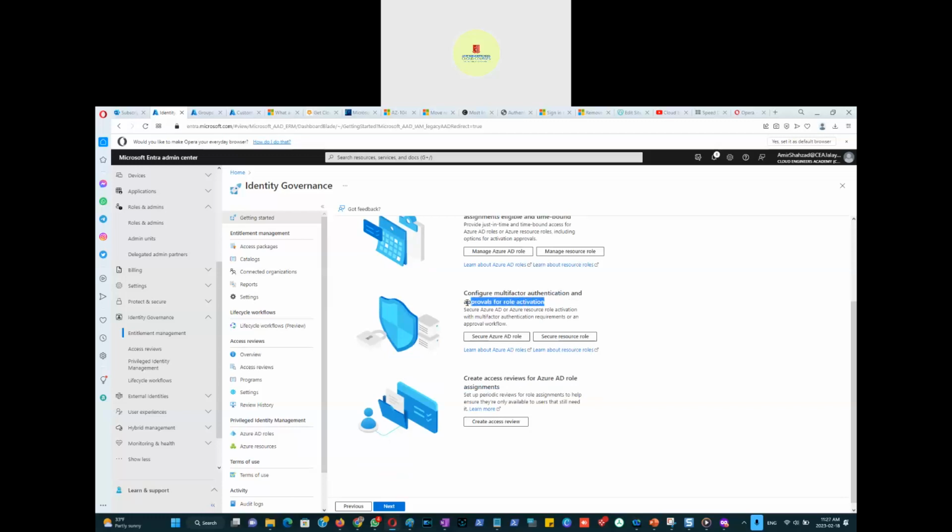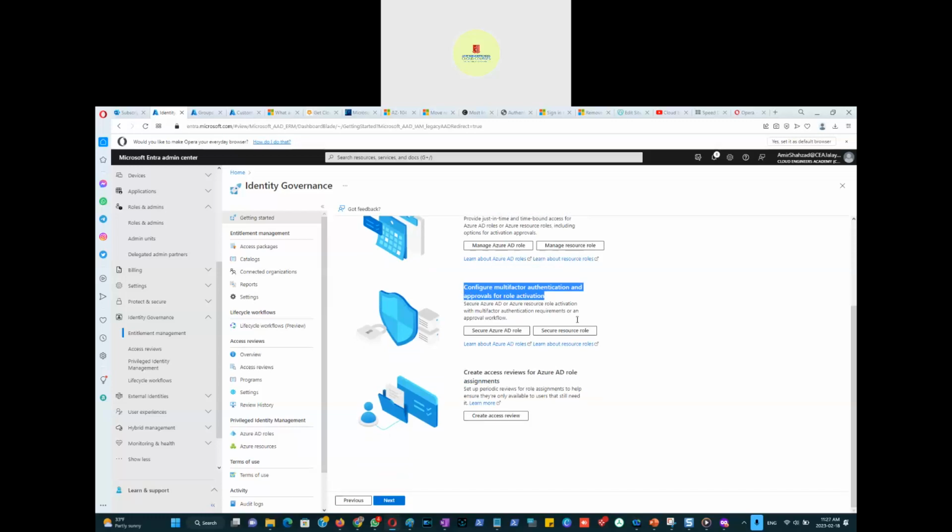Yes, we did that too in PIM. Remember that if a user needs to be an application administrator, they should have MFA enabled, right? And approval should be there. We configured that already for application administrator. Role settings. Remember the word role settings. For every role, you need to do some settings there.